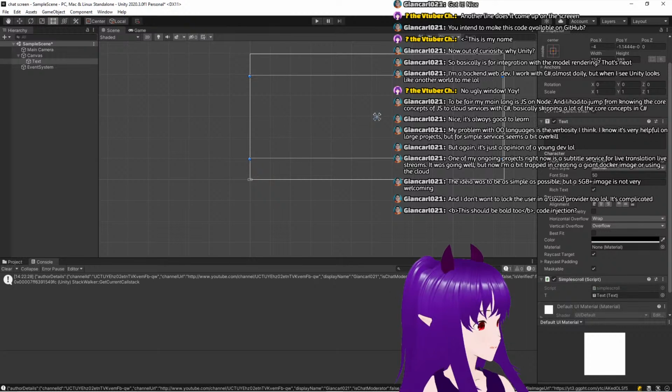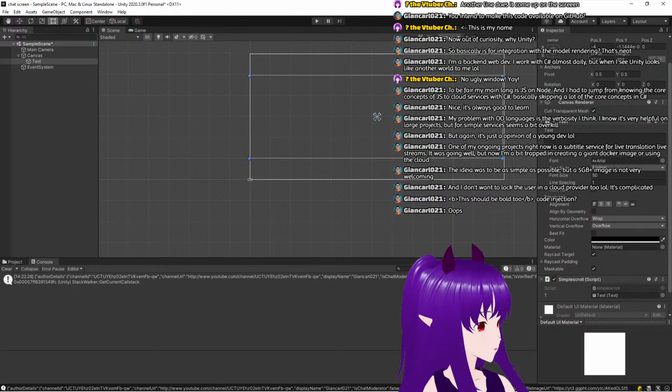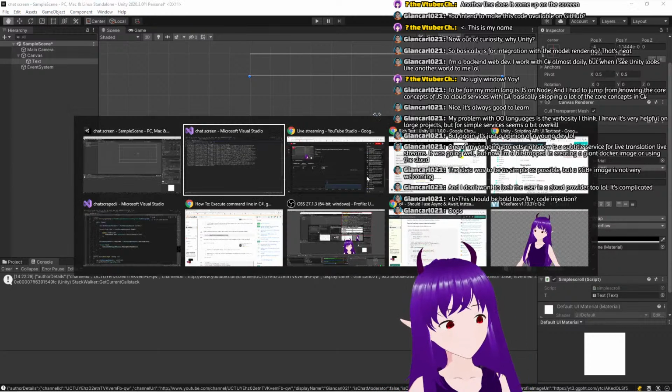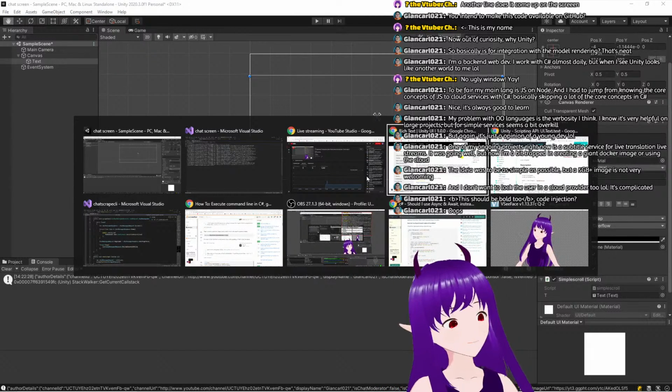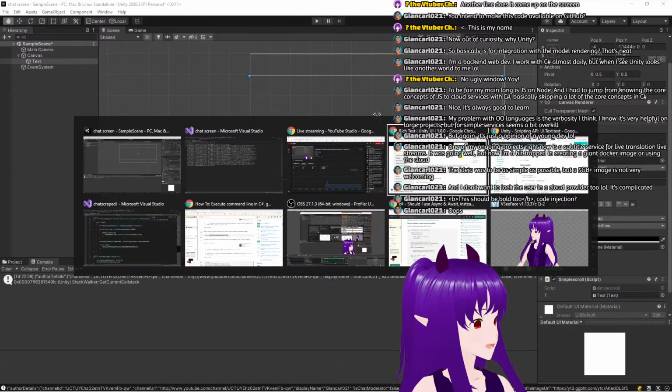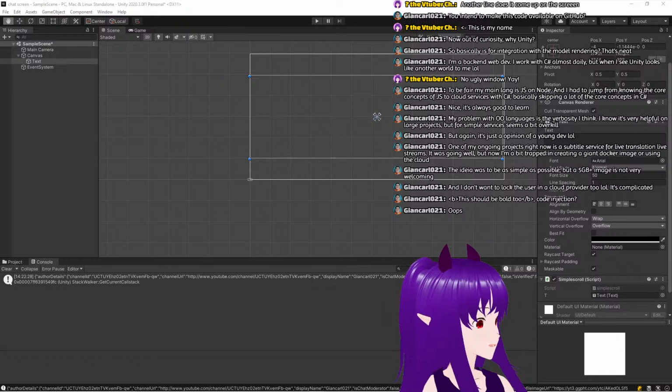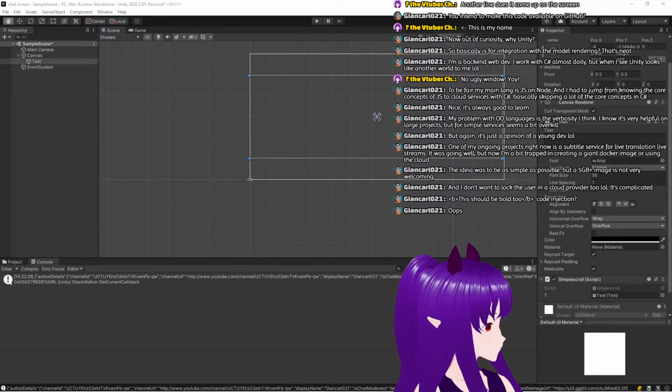Supported tags: color, material, quad. What is kind of nice is this rich text thing. It doesn't look like it gives much power, but it sets the height of the image.